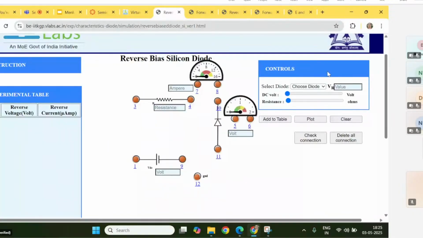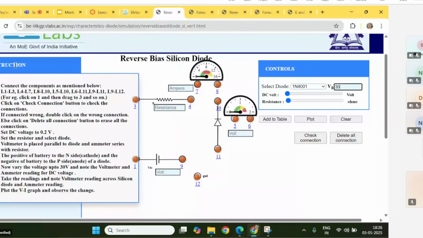This is the diode. So VR is taken 30. You can actually change this VR also. VR means the reverse peak inverse voltage. So it means you are expected to keep it below that. You have to make the connection. So just have a look at this, and according to that you have to make the connections.